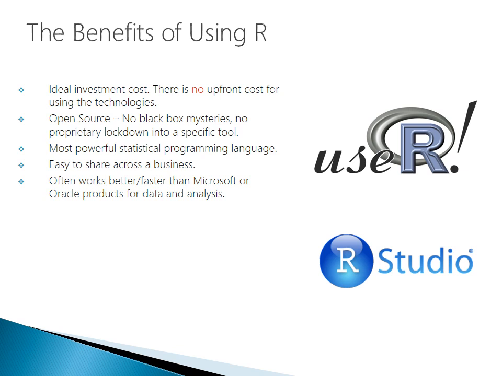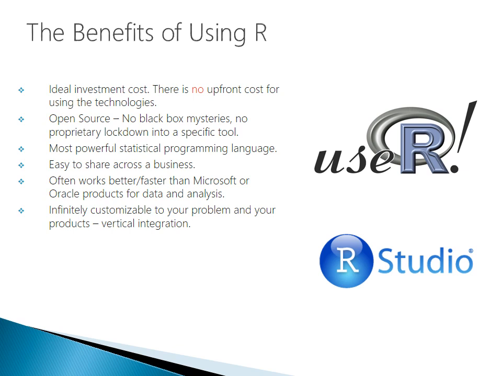Due to the manner in which the R language processes data with the in-memory computing, it often works better or faster than Microsoft or Oracle products for data and analysis. Now, recent advances in Microsoft SQL Server, I believe in 2014, they have some in-memory processing components, and I believe Oracle has some as well in their big data capabilities that are now closing that gap. But for a while, R had a leg up on the competition.